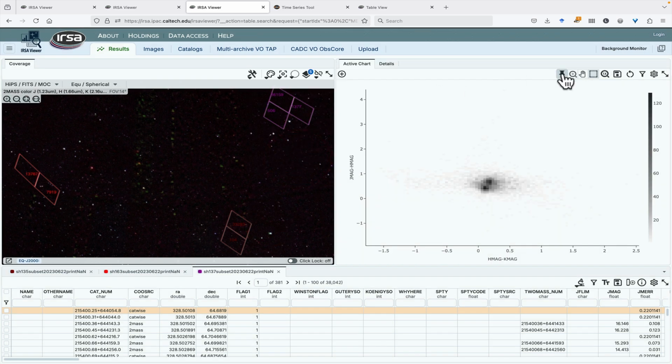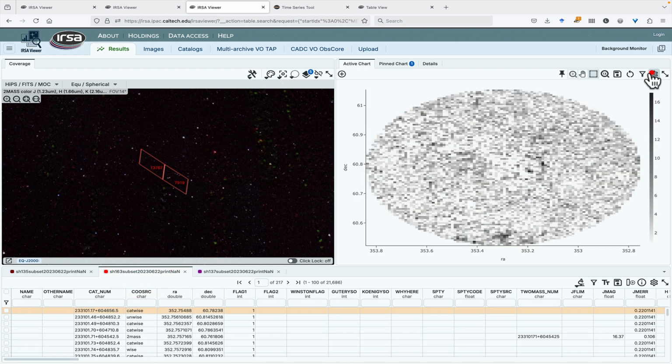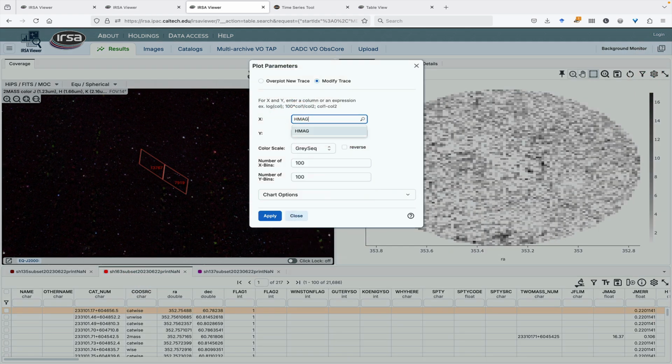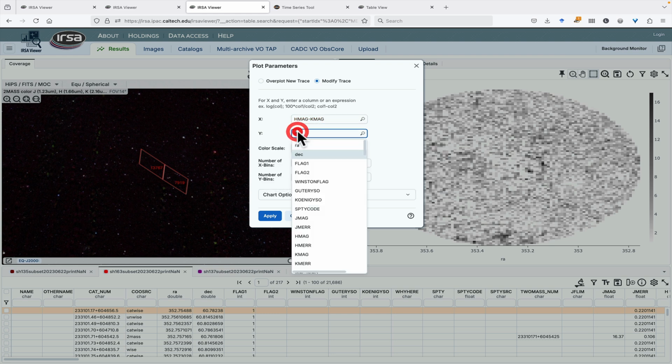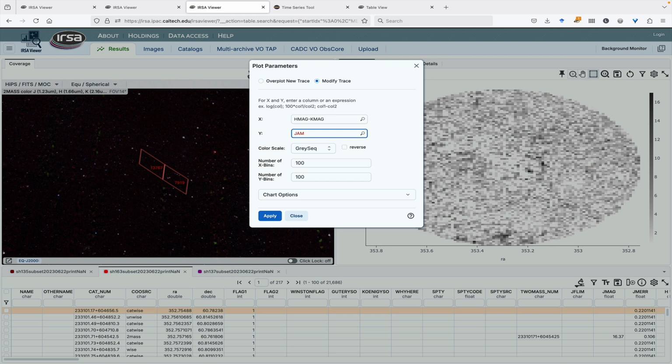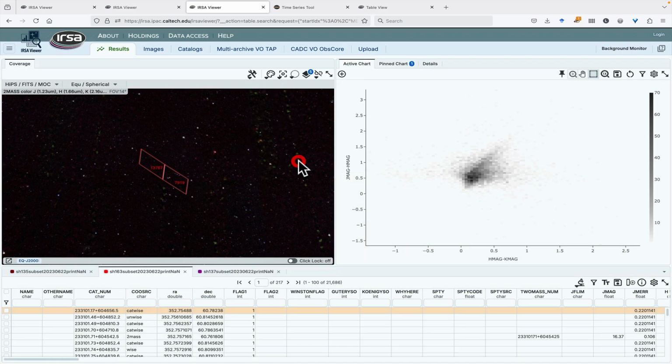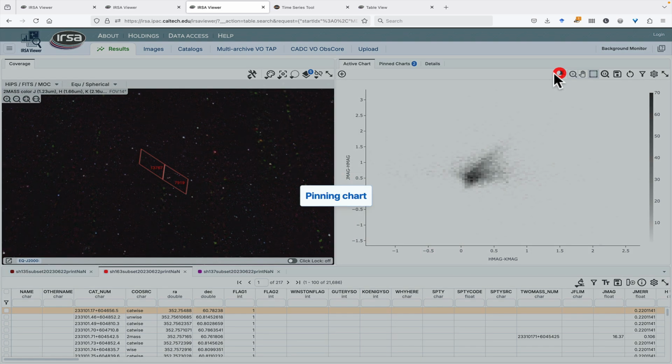Okay, so let's pin this plot. Let's go to this catalog and let's do it again. HMag minus KMag, and then JMag minus HMag, apply, close, and then pin it.